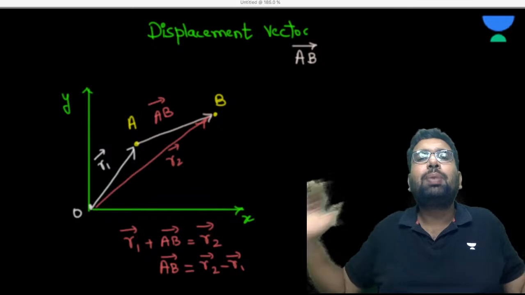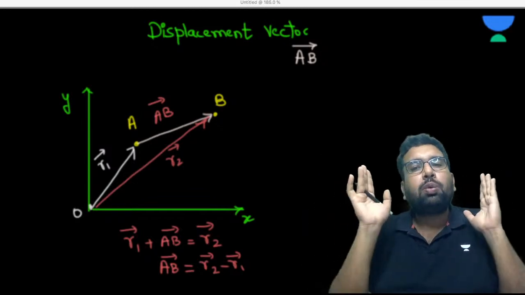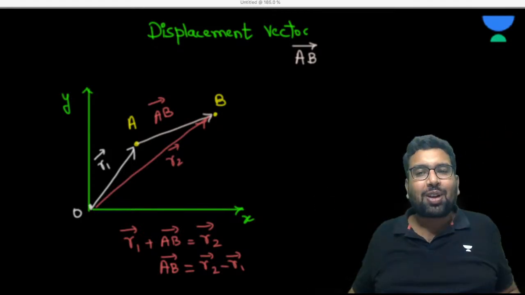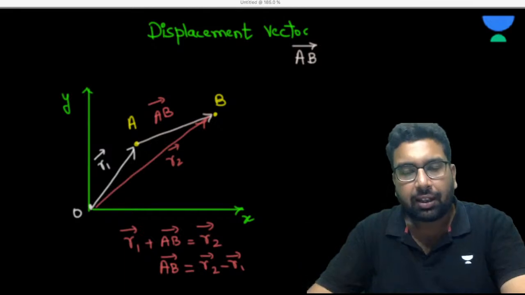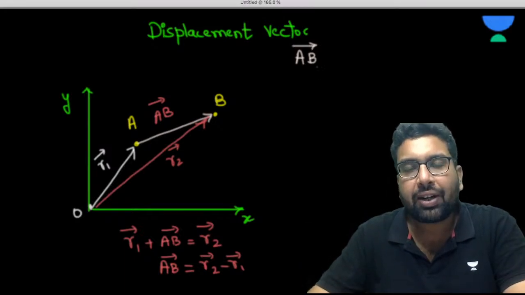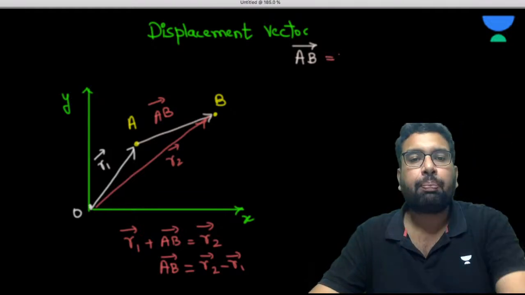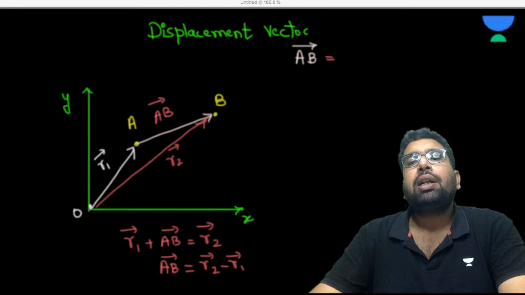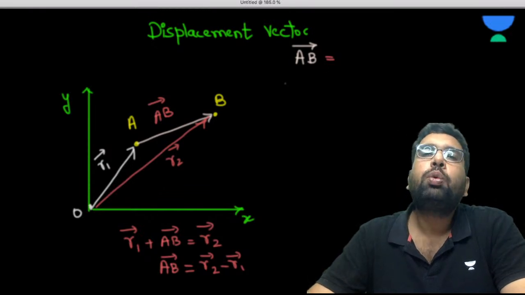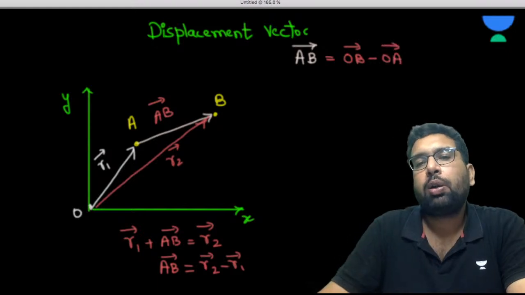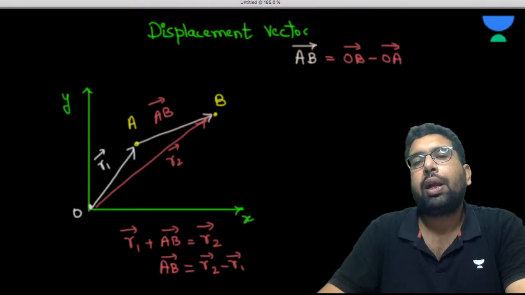If you want to get the displacement vector between 2 points, you need to subtract the position vector of the initial point from the position vector of the final point, right? So let's do it quickly. Now please understand it. So it is written like OB. See, what is the way? Now see, it will directly be printed in your mind this way, I think. So when it is written OB, we know that the position vector is something which is taken from the origin or from the reference. So see, simply we can write it like this: OB vector minus OA vector. Are you getting my point? OB vector minus OA vector.